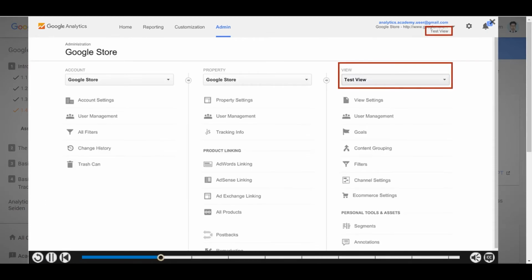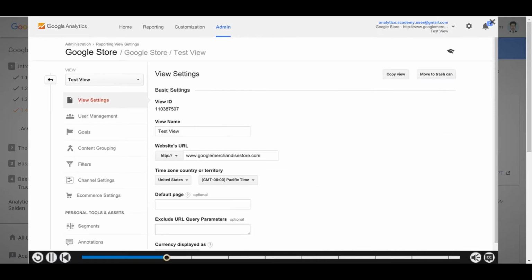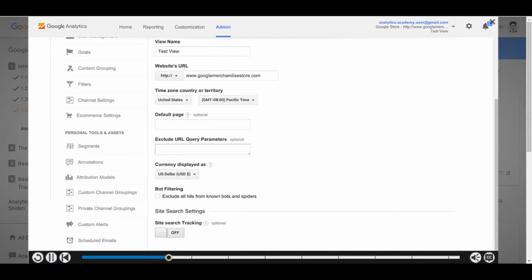Notice that we are now in the test view for this property. Select View Settings. Then we'll scroll down.